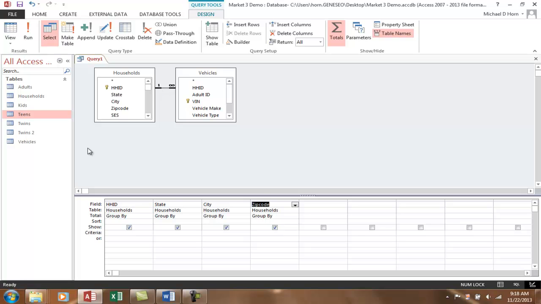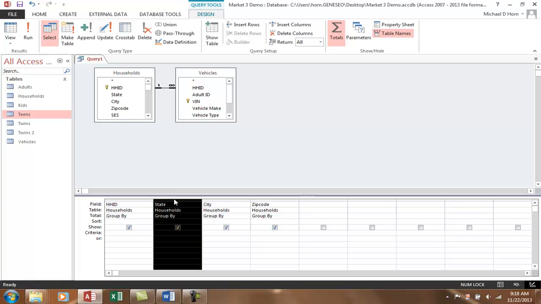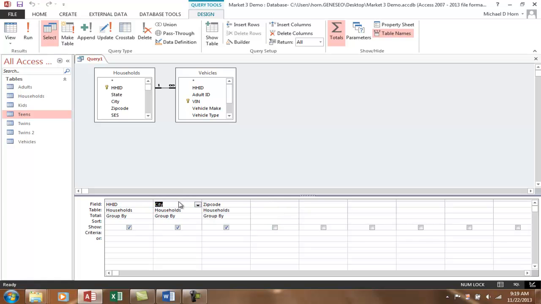So if I want a list of households that own a car, I probably should get rid of this. That doesn't matter because I don't care about state, city, or zip, so I get rid of all that stuff. I just want to keep what you need. So I do need that, and we'll pick VIN. And then over here we'll just say count like that.